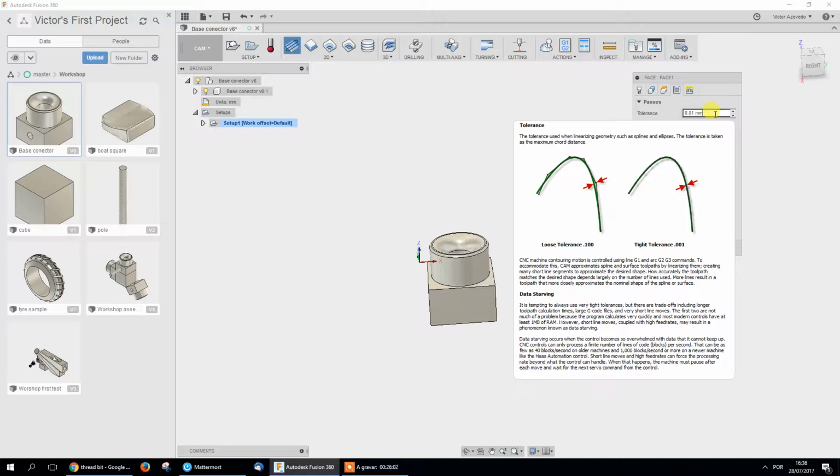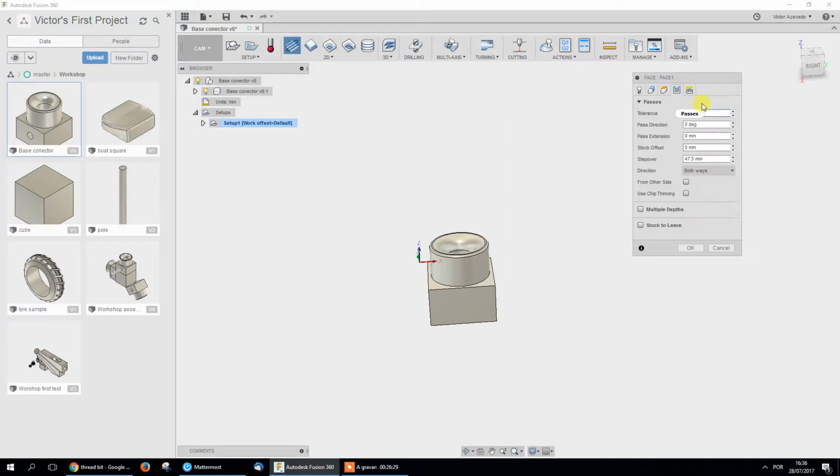So the difference is having 3 points for this trajectory or a million points for the same trajectory. And this represents the quality we want for the finishing. In this case, it's not important because it's only a facing operation. We're removing a lot of material, so we don't need a good tolerance. We'll leave at 0.1. It helps to calculate a lot faster. Okay?